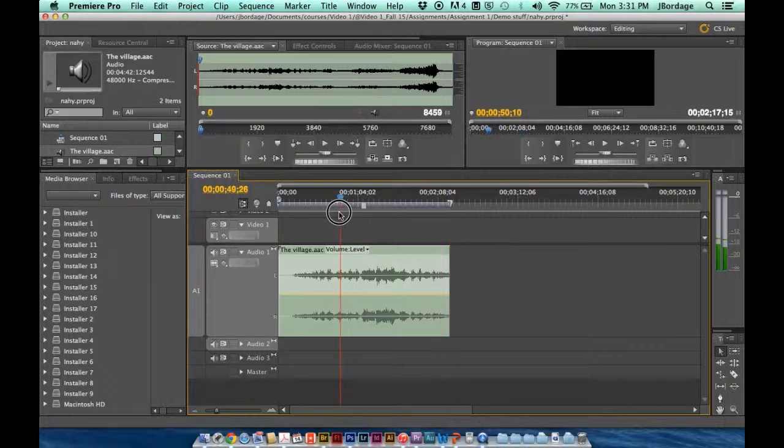And notice at the beginning there was a lot of empty space, which I don't need, and there seems to be this repeated violin riff, and maybe I don't want the whole thing.